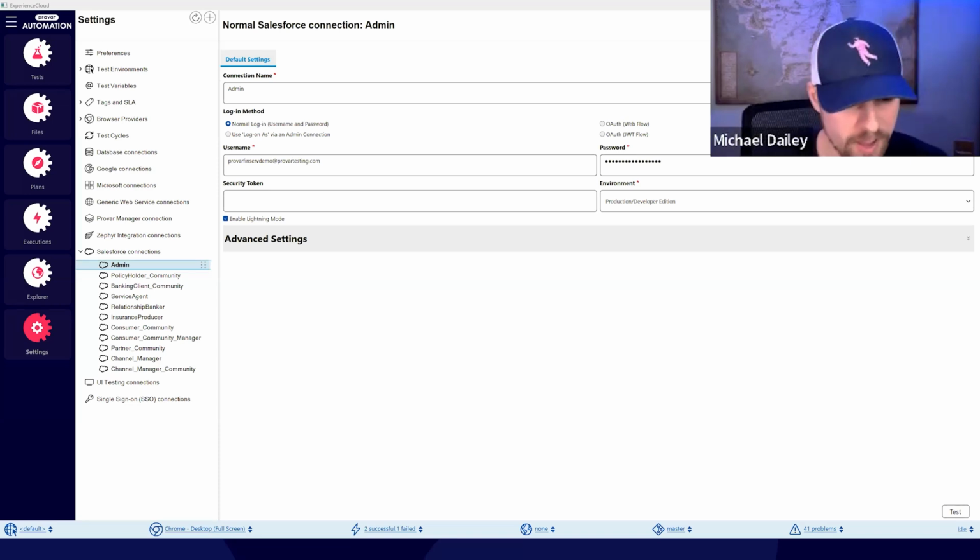Still more questions coming in. Okay, how to validate element does not exist. So it's kind of like trying to prove something that doesn't exist. That's kind of difficult to do. The way that I typically would implement this type of scenario is I would first create a test case for the happy path, assuming the element does exist, mapping it there. And then if it doesn't exist in the future, that step will fail, right? So it's trying to interact with it or validate it's visible or something like that. So that's usually how I handle that scenario. You have to be able to map something in order to test it. So if it doesn't exist at all, then we can't really map it, right? So we'd have to map it first and then validate it afterwards.